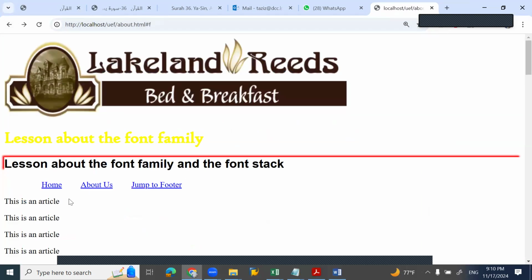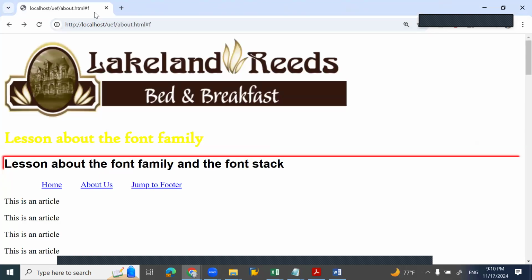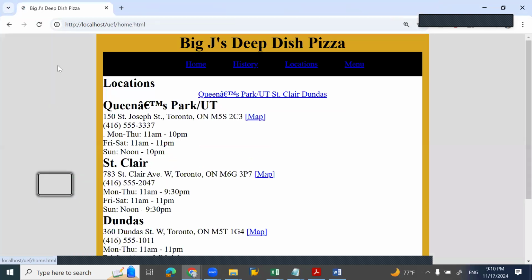If you see here, it has one tab. If I click on the home, it will remain on the same tab. Is that right?